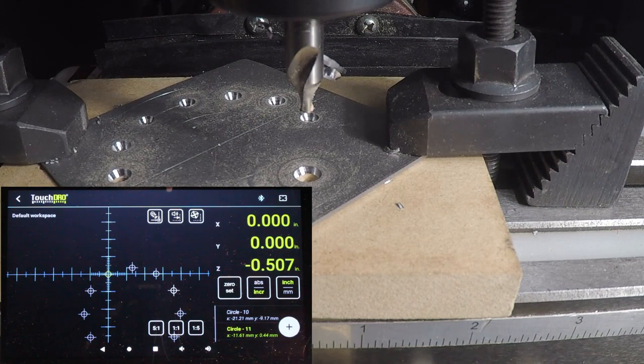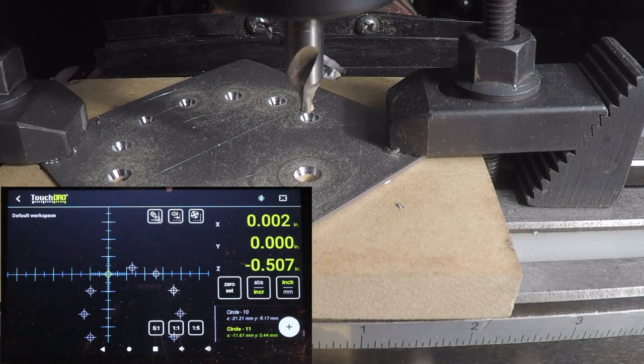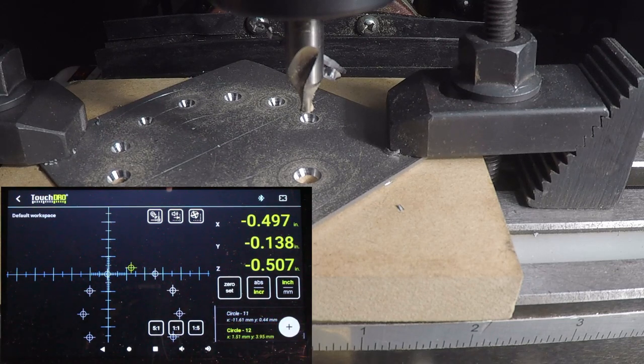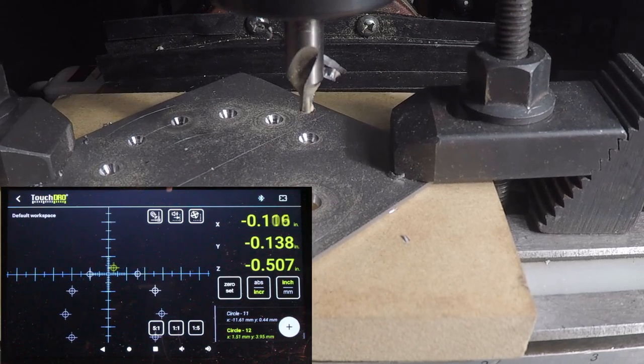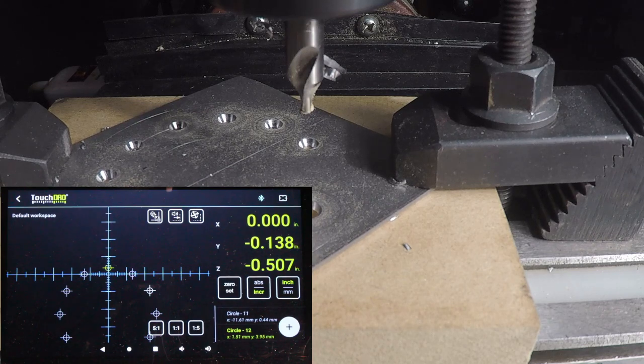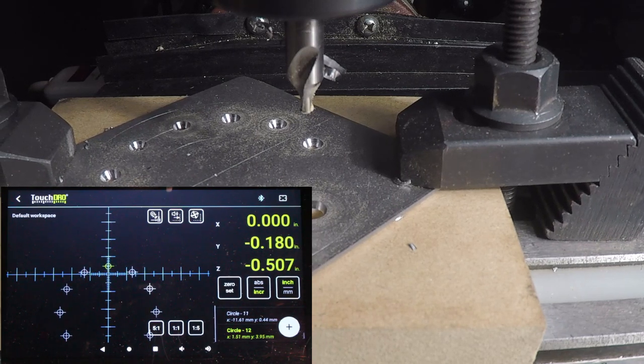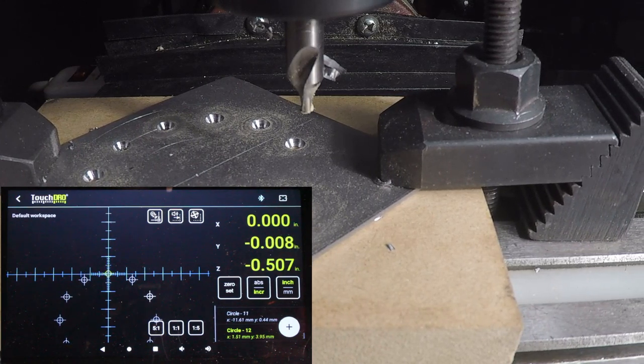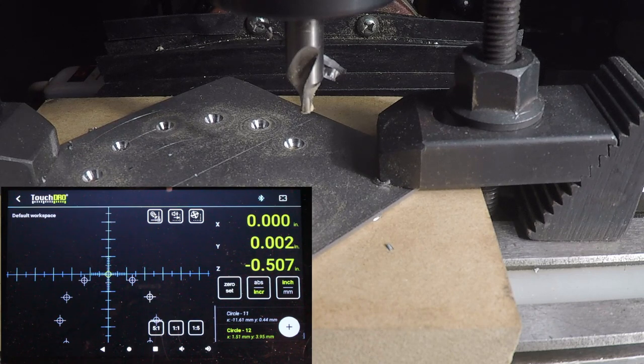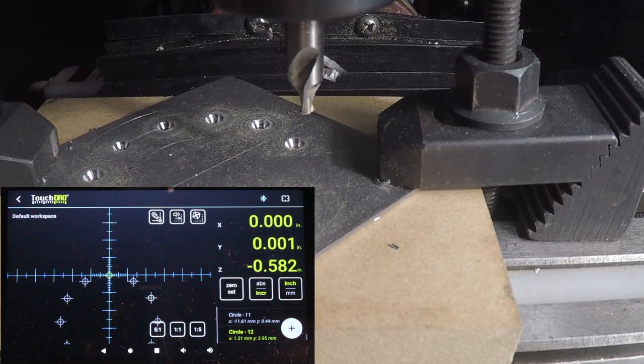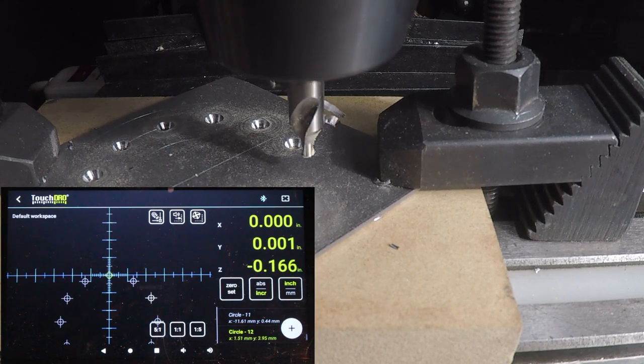Last hole. I'm going to move over to number 12 here. And looking at that top right number. Zero that out. Right there. And creep up on. Wrong direction. That one right there. That looks very close. I'm just going to whack the table a little bit and get it in there. A little encouragement with a rubber hammer is all it takes.